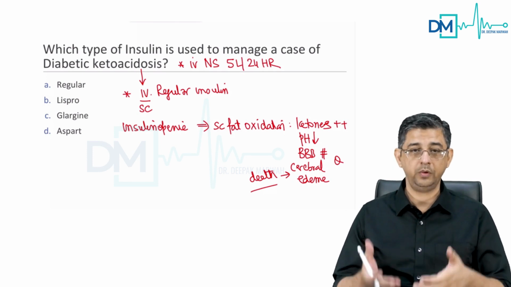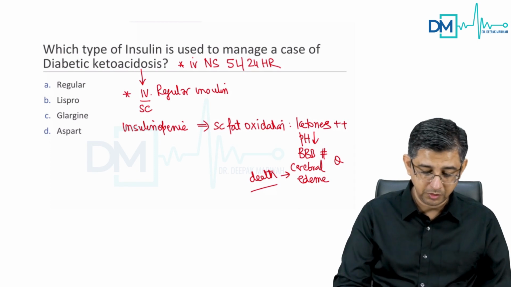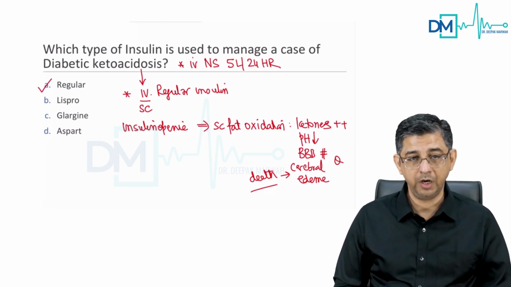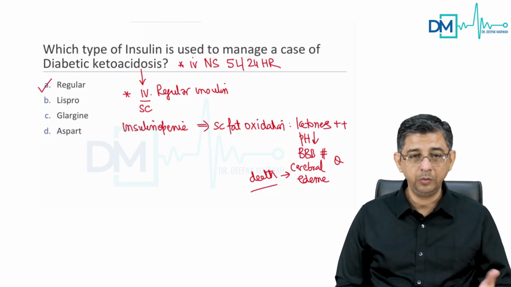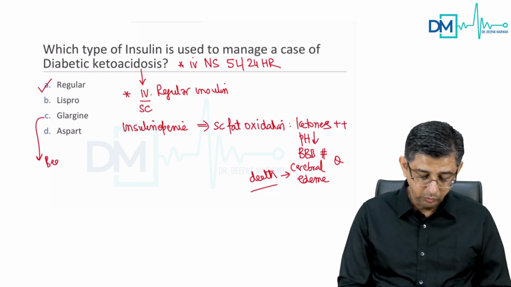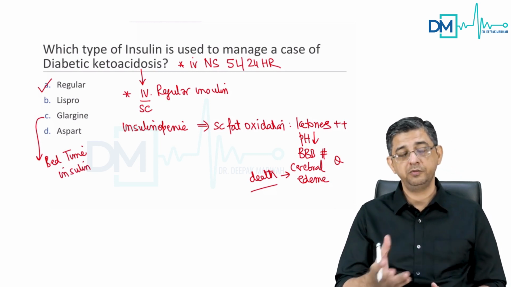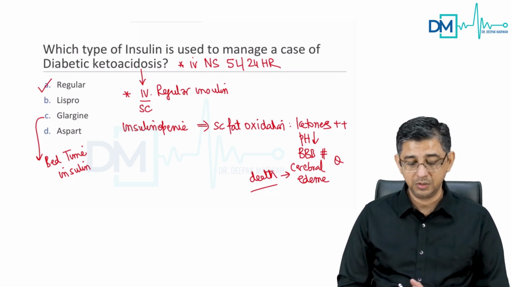And because I know I'm dealing with such a grave complication, I need a drug that can straight away raise the value of insulin. And what better than intravenous regular insulin, which is a short acting insulin that would be administered to the patient. In this particular question, glargine can easily be ruled out because that is used for bedtime insulin. That would have left you with only 3 options to select. Lispro and aspart are mainly given before breakfast, before lunch for regular management of diabetes mellitus and not in emergency scenarios.